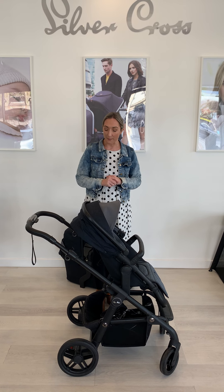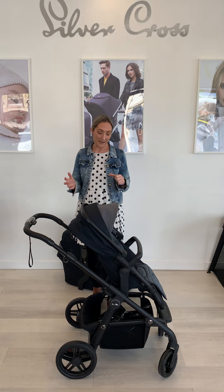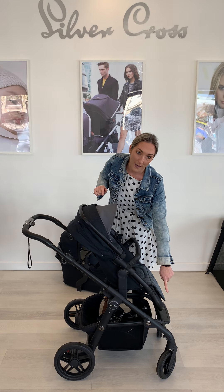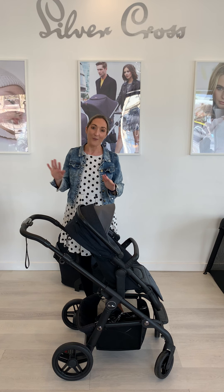Great suspension — spin suspension front and back. And the perfect selling point on this one: if you do get pregnant again we can turn it into a double for you. All you would do is buy the tandem seat. The tandem seat comes with all the adapters you need — adapters that click on the front of the frame, plus elevator adapters that allow you to put the bassinet up high and your toddler down below, and eventually two seats. It's a really great pram for parents who aren't sure what's going to happen with their future family — you're future-proofing but you've only bought a single pram initially.